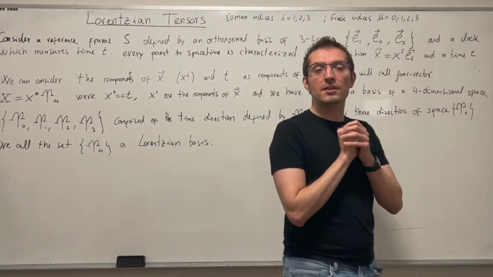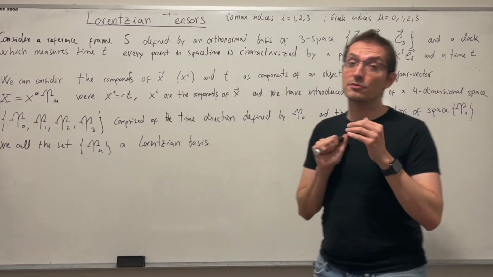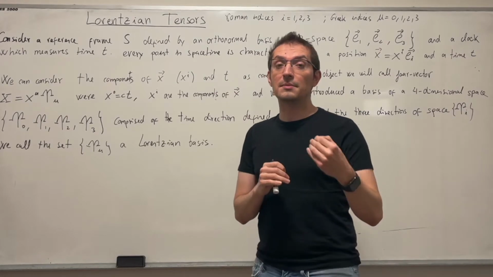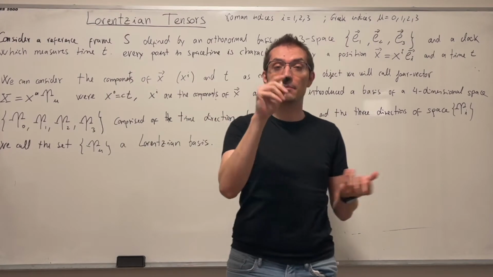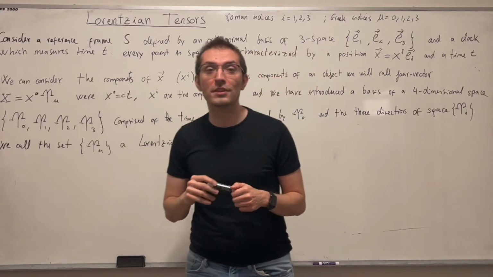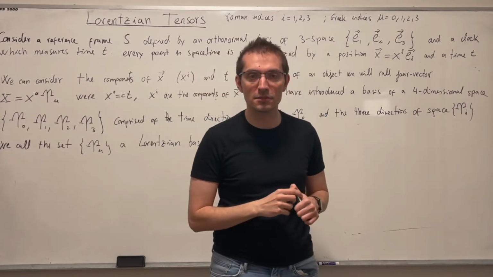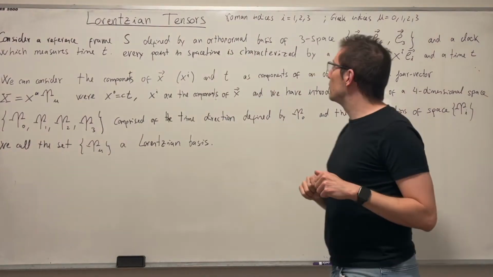To begin with, we need to introduce a little bit of notation because we're going to start from now on describing relativity with a covariant notation, something that we haven't done so far. By covariant notation, I mean making full use of index notation that we introduced in the first two videos of the course. Now, a little bit of convention before we start.